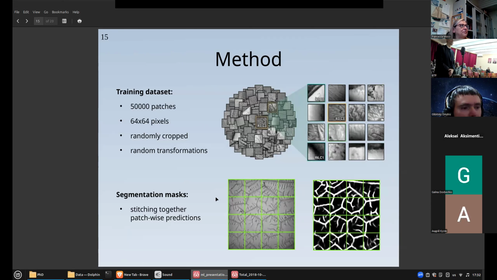Because we trained on a data set of 64 by 64 pixels, we also divide into 64 by 64 pixels. Well, actually, this illustration is a simplification, because in our script we create multiple shifting grids and average out their predictions. So we kind of use a sliding window and average the results. But here it's 64 by 64 pixels for illustration. Did I answer your question?